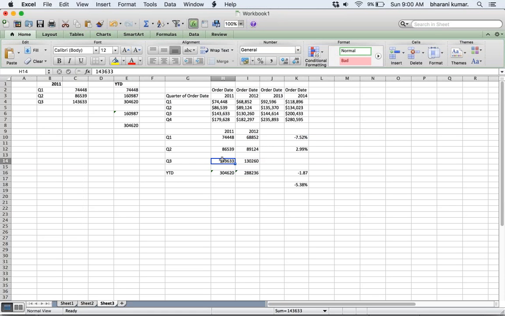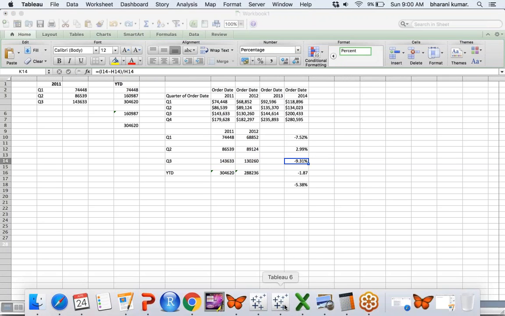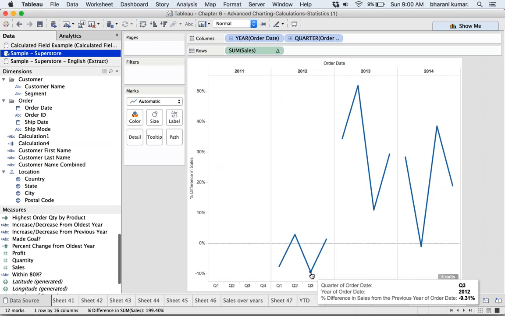What was happening in 2011 quarter 3 and 2012 quarter 3? So if you look at this, from this year to the previous year divided by this value, you will get minus 9.31. So let us see whether we have minus 9.31. Yes, it is minus 9.31.